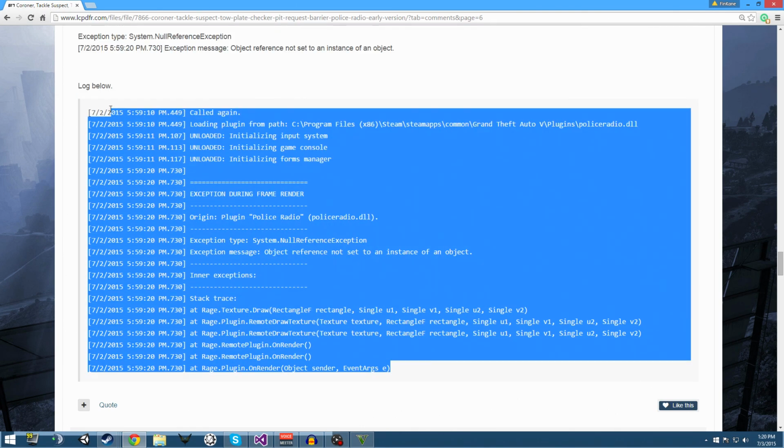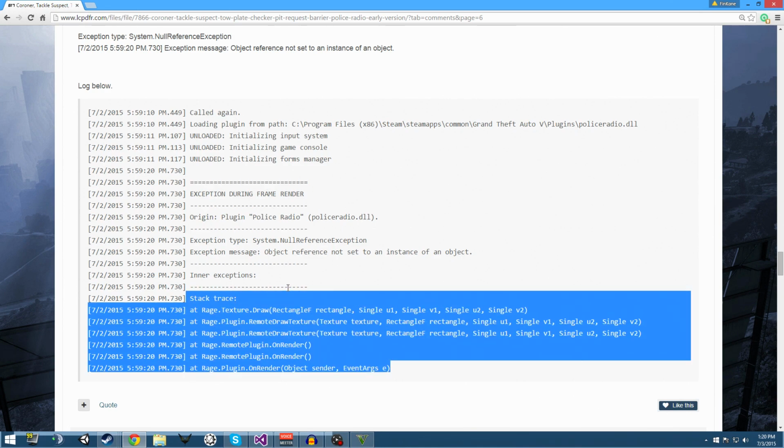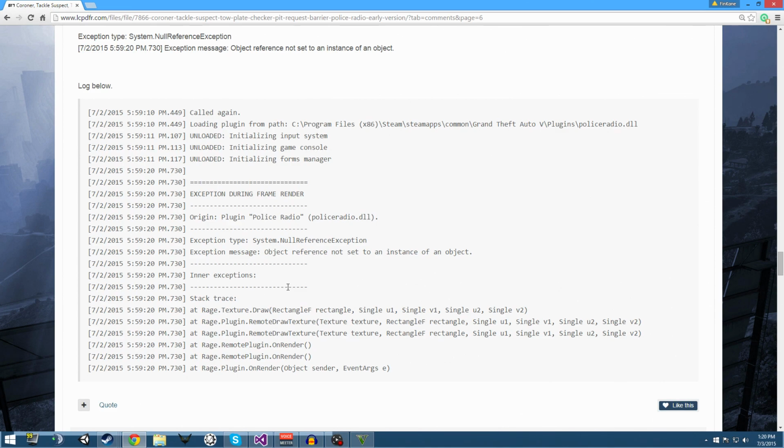This user, I helped them, or DCP probably helped them. God bless DCP's soul for helping so much. Don't know why you would leave out a folder when you're trying to install a mod. I'm not talking down on you. I'm not going to show your name or anything like that.